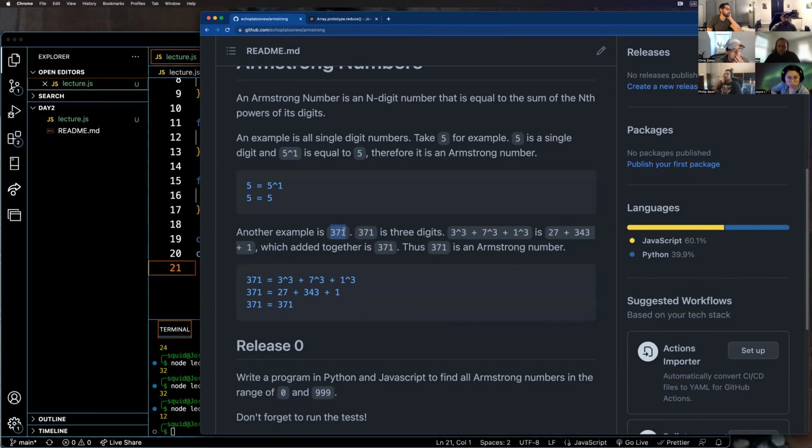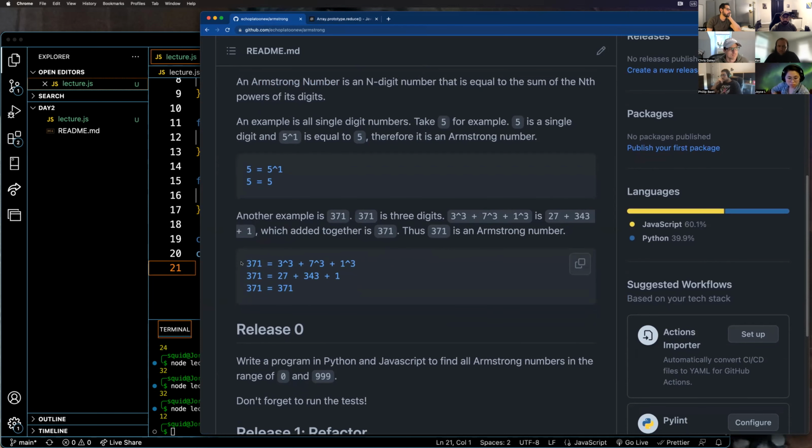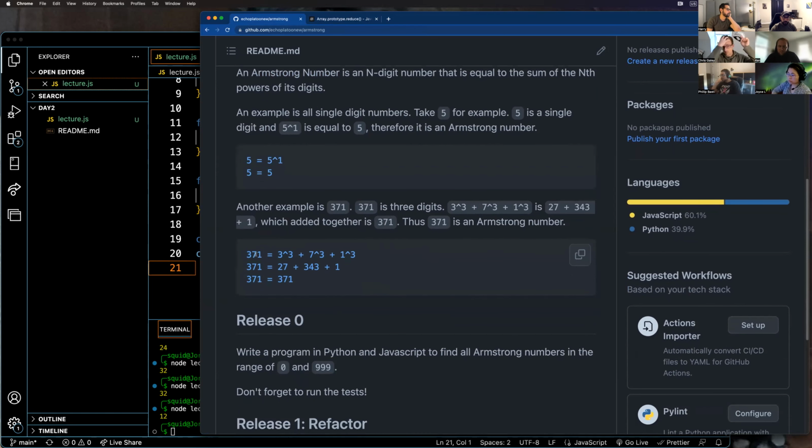I don't know what you'd want an Armstrong number for, but they exist, and you're going to try and track them down. So to verify that 371 was an Armstrong number, you would need to iterate through each of the digits, raise them to the power of the length of the integer, save that, and then add it to the running value.